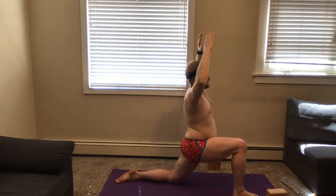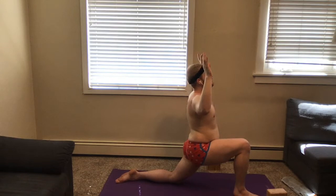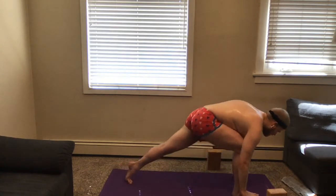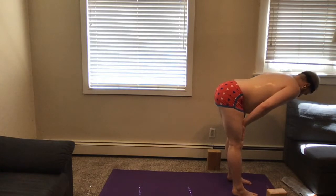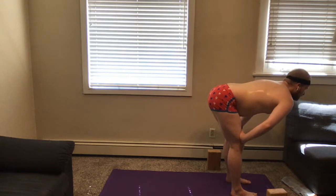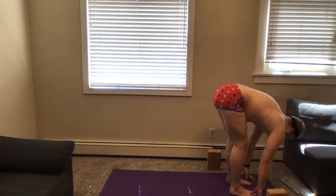Inhale, send your arms up, and exhale, come into a cactus pose. Find a mini back bend if it's accessible for you. When you're ready, inhale, come back up, drop your hands down, untuck your left knee, and walk your left foot up to your hands. Inhale, halfway lift. This time I'm coming up to my knees so that I can press further from my tailbone to my crown. Bend at the knees and hinge over your thighs. Press your hands into the earth and exhale.